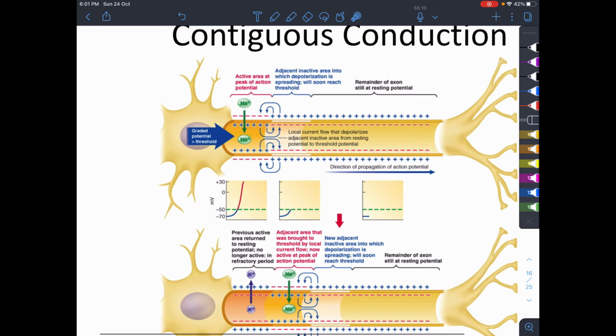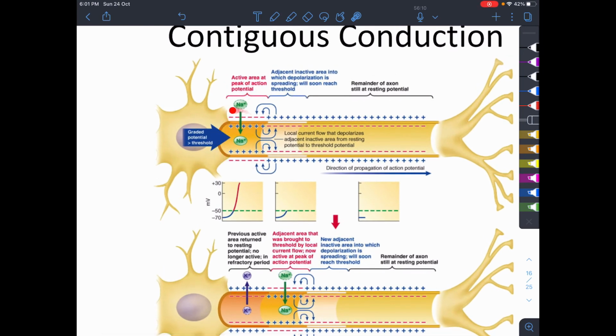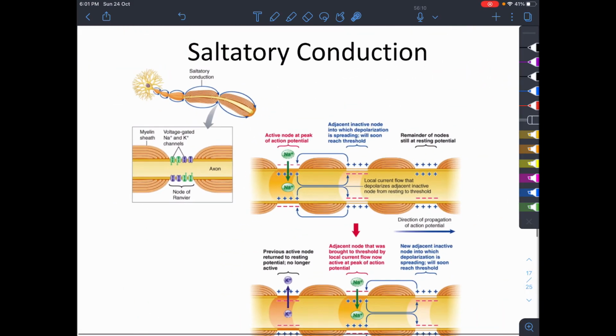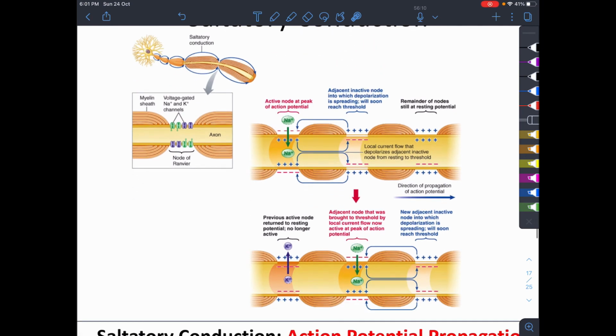The unmyelinated fibers, active area at peak of conduction, هذا اللي هو الأكسن hillock, regenerating the action potential. It's gonna go slower. It's gonna take a long time. But if you see the saltatory conduction, which is in the myelinated part, it's faster, it's rapid. So it's gonna go from here to here. It's gonna jump. And the portion there that is myelinated, because it's water soluble, it's gonna help to make the action potential jump from each node of Ranvier into the other. So it's faster because it doesn't have action potential هنا بالنص.